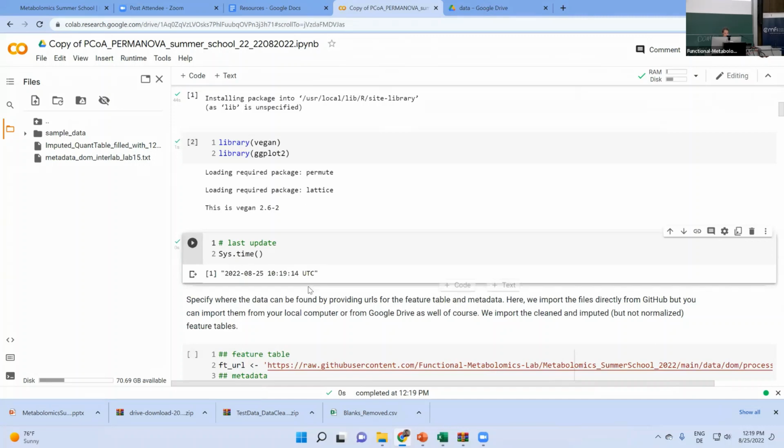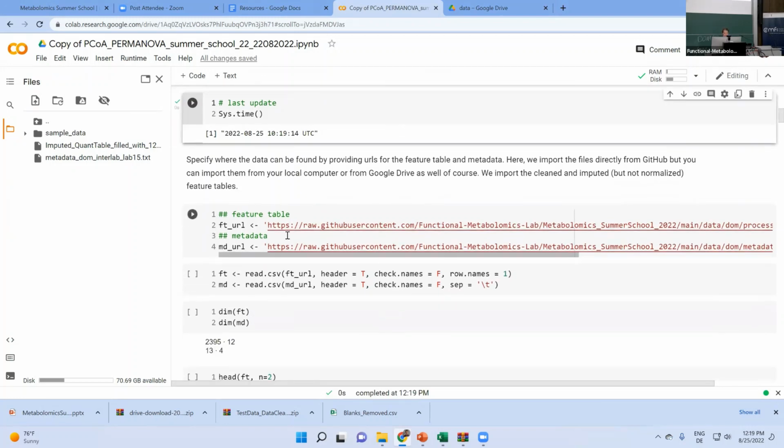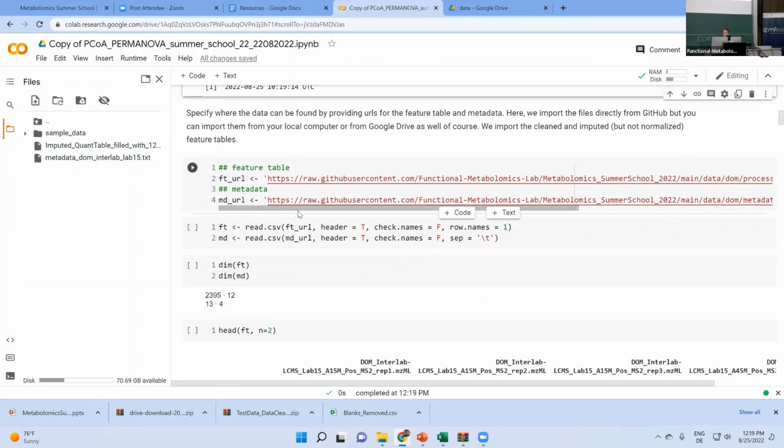And here we introduce the system time command. That's just to show for the next person that's opening the notebook when we have last updated it. So it just shows you the time. And so the only thing you need to modify here is basically those two first lines where you load the feature table URLs and the metadata URLs.